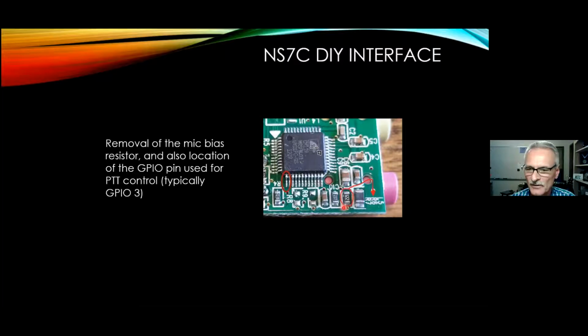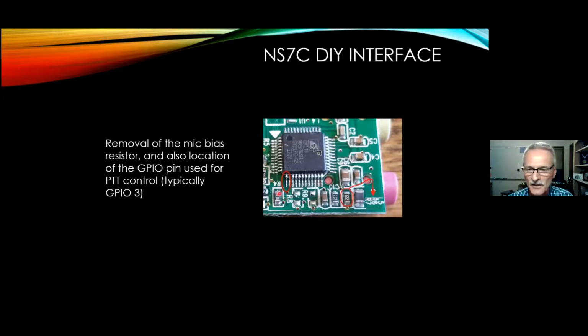A couple of things you have to modify on that board. First of all, most of our microphones these days are condenser microphones. They need a little bit of bias on the microphone to make that work. So they actually put some DC voltage on there, and that is supplied by this resistor right here. You could probably leave it on there, but I don't really want the DC offset. So I flick off this one resistor here. It's R6 on the board, and that gets rid of the microphone bias.